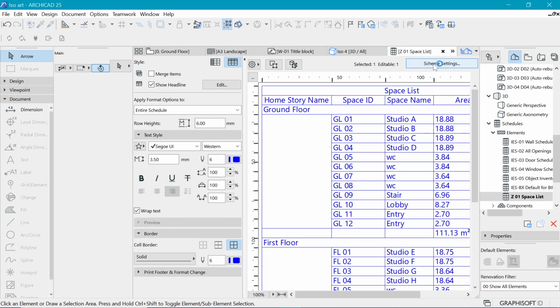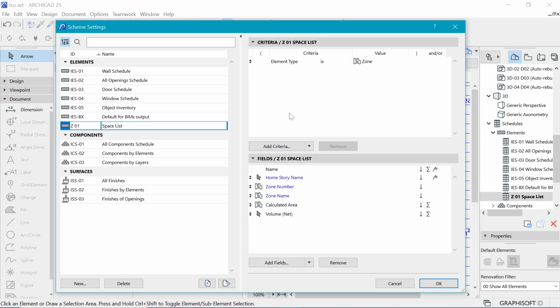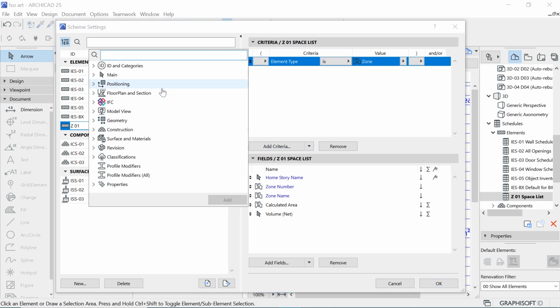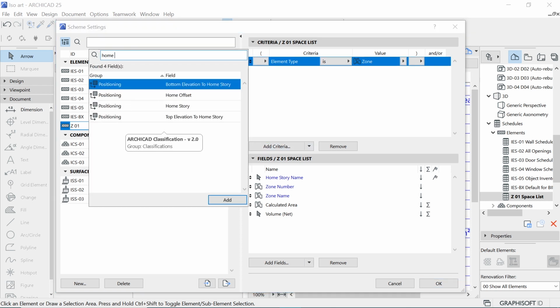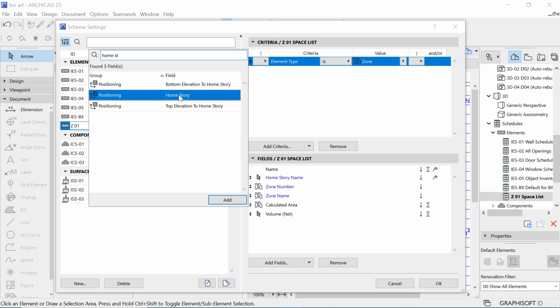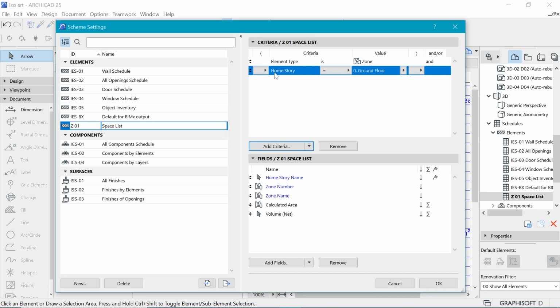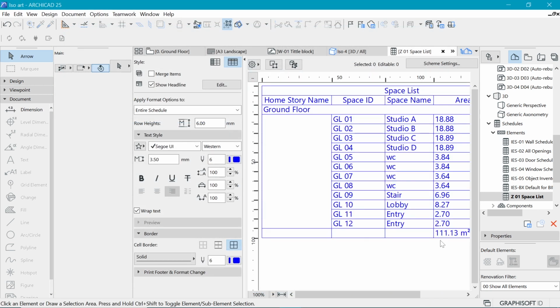And we can do that by going to the scheme settings. And in addition to the criteria that each should be a zone, we can add a criteria for the home story. You can see here, click on home story, and we say that home story equal ground floor, and that is what we need. And then you can see that the content has been reduced to that.